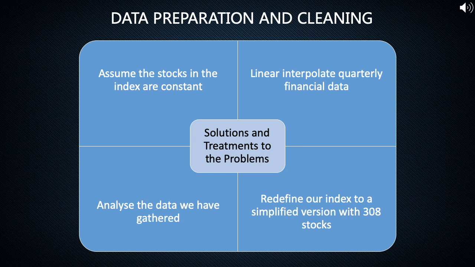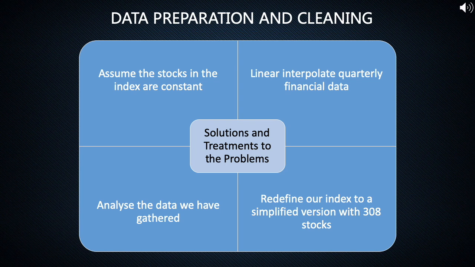We try to keep a simple approach to solving these problems for the purpose of our project. For example, we assume that over the whole period of time, the number of stocks remains constant. For the quarterly data, which are not as frequent as the market data, we used straight line linear interpolation such that we would have enough data points for the whole period of time, and small increments of the data are observed rather than a big step between quarters.